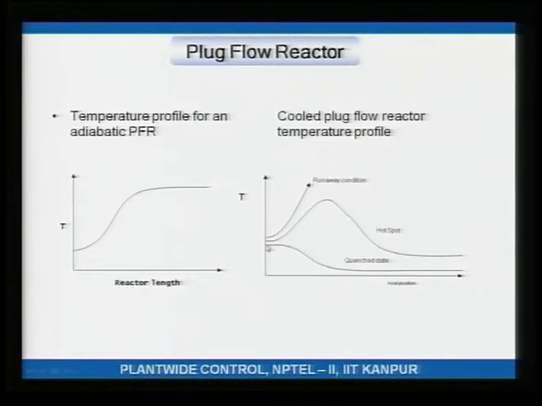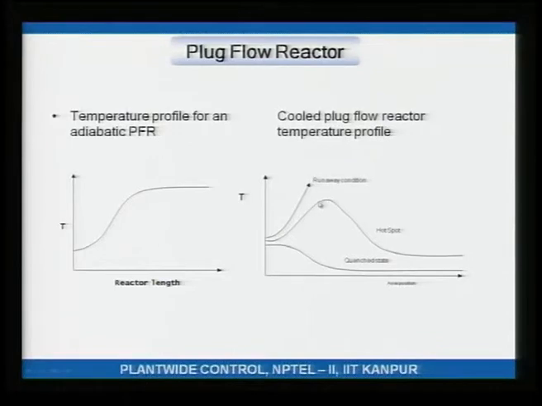Okay. If you increase the temperature a little bit, then amount of heat generated is more than the cooling, therefore, temperature goes up, and the reactor is designed or operated in such a way that the cooling starts to dominate the amount of heat generated, because heat generated cannot keep on increasing because of reactant depletion, and therefore, the temperature profile shows a maxima before coming back down.